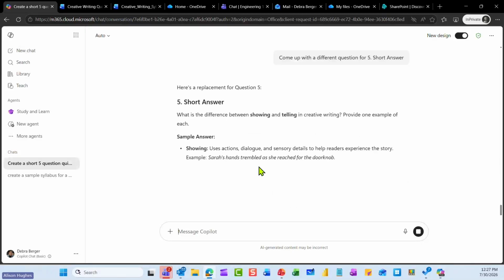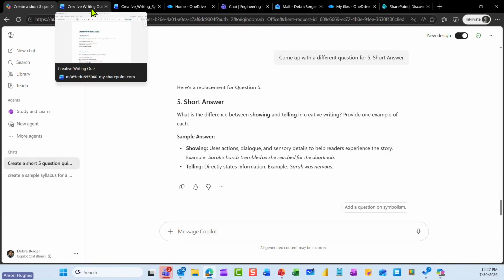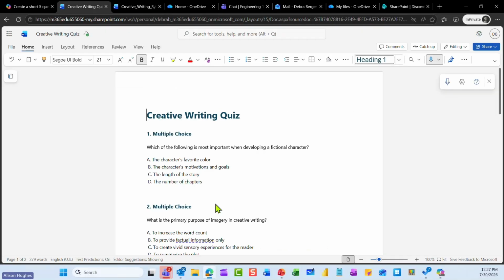So here's where we're engaging in that sort of dialogue. And if the output isn't quite aligned with what I want, I can ask Copilot to rewrite it. I now have another example of a question, and I also have my content from the actual quiz, and we can choose where to go with that from here.